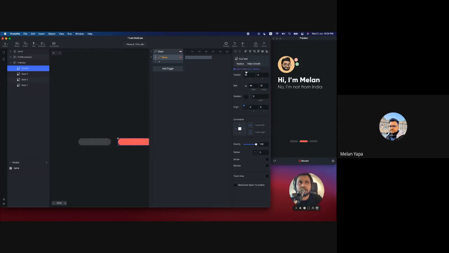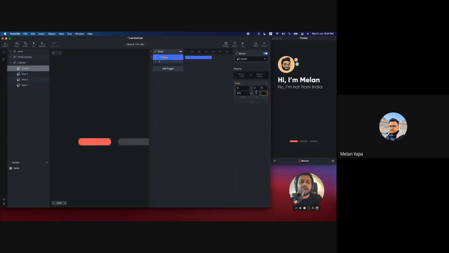and then I want this to move to here, right? So that is 56. Either I just move here and get the value, or I can simply click on this one and check the value. It goes to 56 pixels. So X should be 56, Y should be 0 again. Because Y is not changing, you can either type the same value again, or just remove it. It's up to you. ProtoPie recognizes Y is not changing.